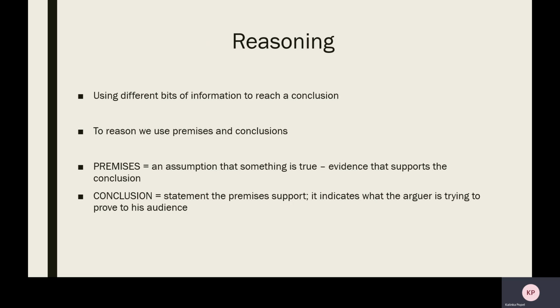Reasoning means using different bits of information to reach a conclusion. To reason, we use premises and conclusions. A premise is an assumption that something is true. It's basically like evidence that supports our conclusions. A conclusion would then be the final statement, the thing that someone is trying to prove.